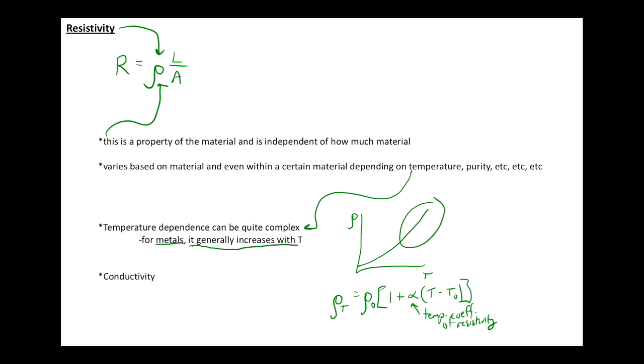One is the conductivity, which makes sense that it would be the opposite of resistivity. Instead of how much opposition the material puts up, how well does it allow charge to pass? So it is exactly the opposite. In fact, it is the reciprocal of the resistivity. And I didn't mention that the units of resistivity are ohm times meters. So the units of conductivity are 1 over ohm meters.